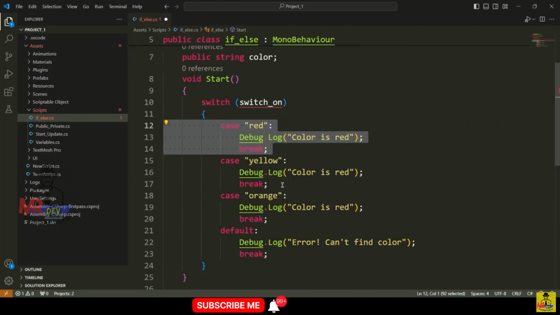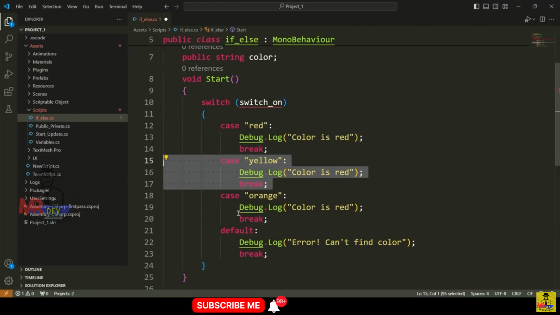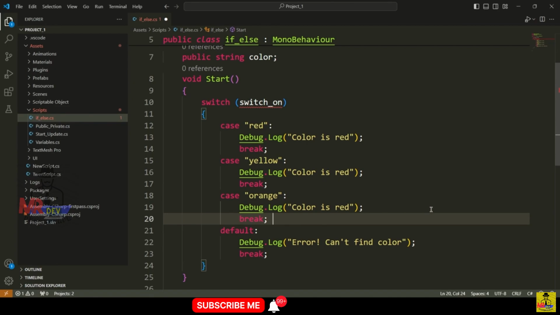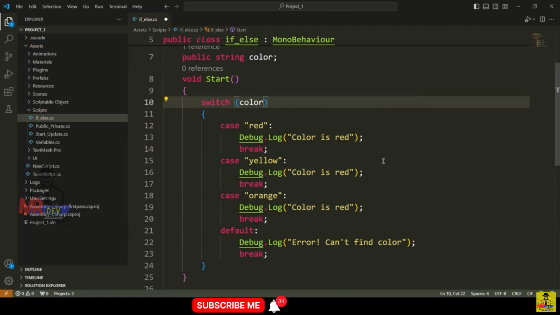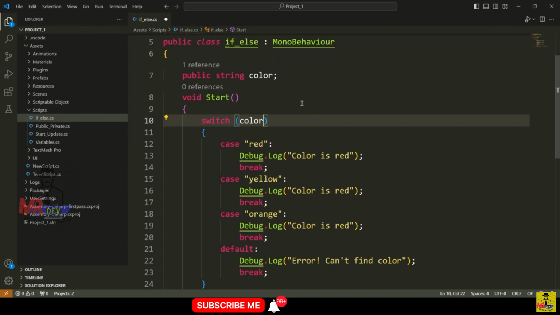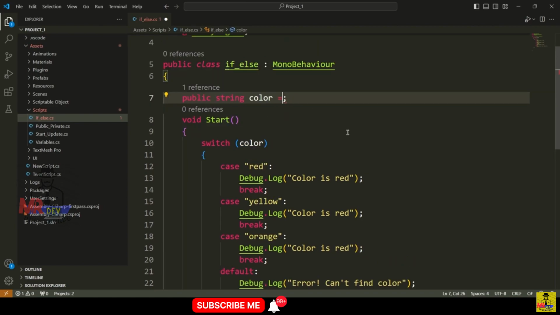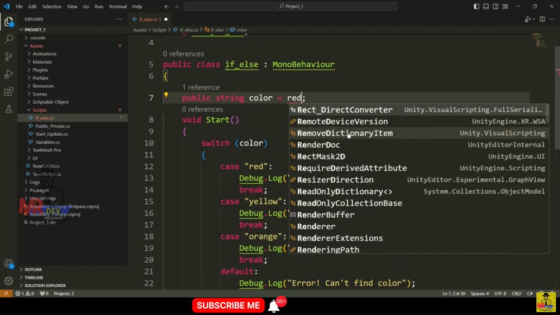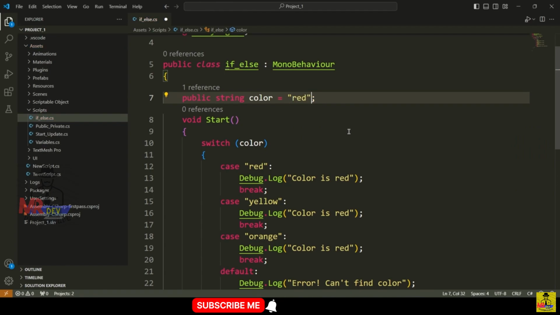Another type of code that uses conditional expressions is switch. A condition is written in parentheses. The cases below are tested until this condition is met. If the variable is the same as the case, then the code in the section for that variable runs. For example, let's put a switch that we can set to a color.